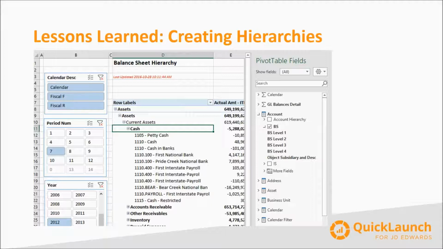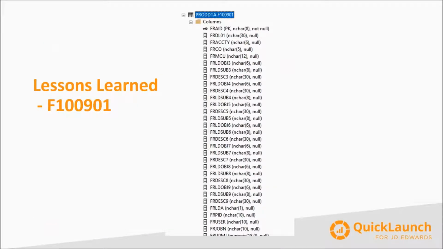But the idea here again is you got these levels. In my previous sheet, I had a level of assets, then below that you might have current assets, below that you might have cash. Each one of those would represent a cat code, and those would be represented by that balance sheet level 1, balance sheet level 2, balance sheet level 3, that over in the right-hand side. So again, hierarchies can be really powerful. Creating hierarchies can be challenging.